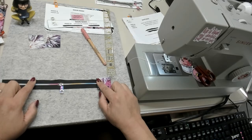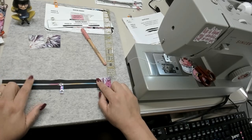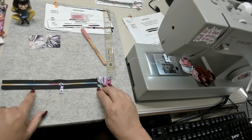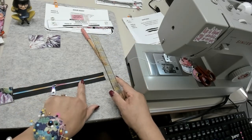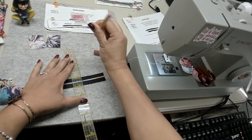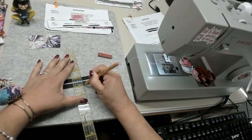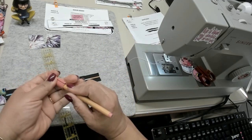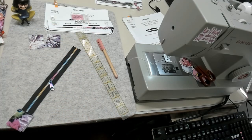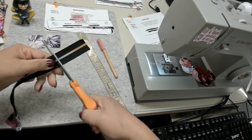The length of the zipper from teeth to teeth is found in the pattern. Measure from this end and measure it to that mark. And now our seam allowance over here is going to be the same as over here. So I'm going to mark my seam allowance at 1/4 inch away from that mark. So now that is going to be my cutting line.